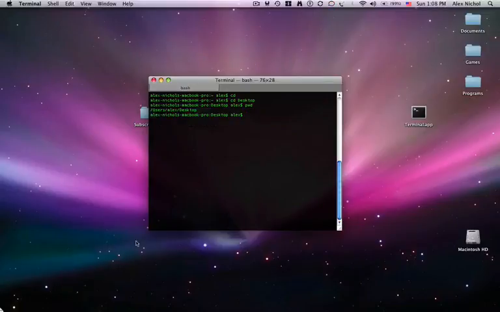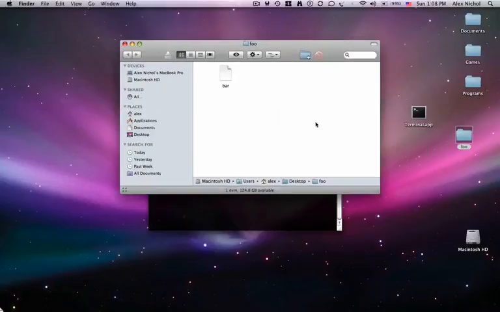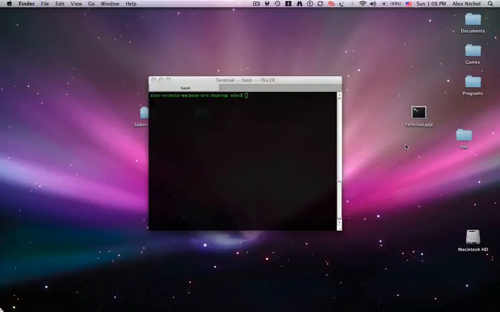So now I'm just going to create a folder called foo, and inside of it make a file called bar. Okay, so now I have a folder on my desktop, where I am currently cd'd to, with a file inside of it called bar.